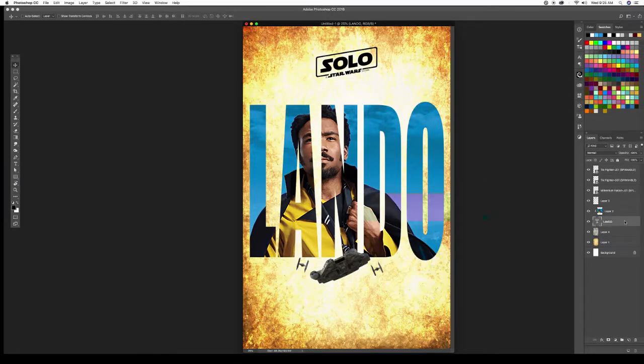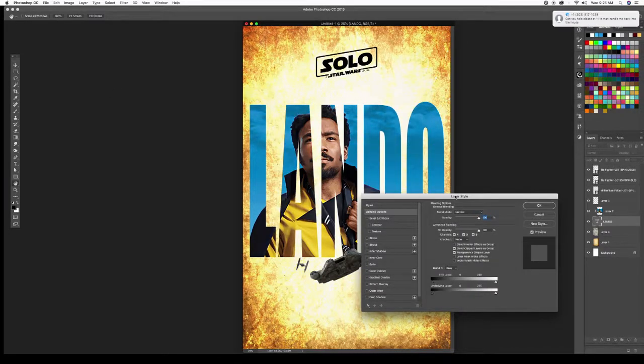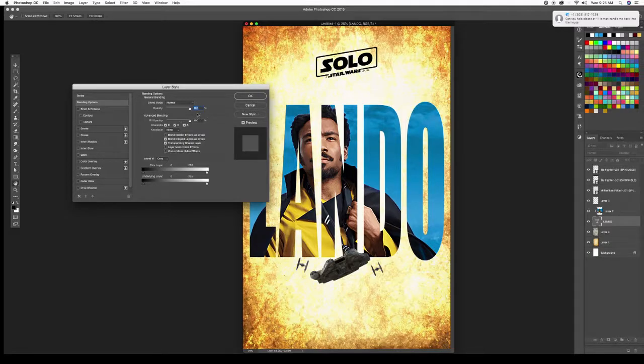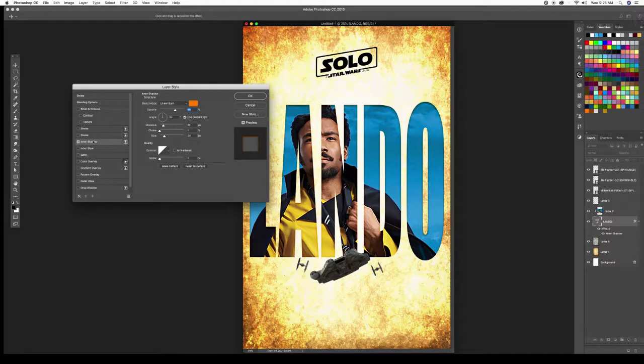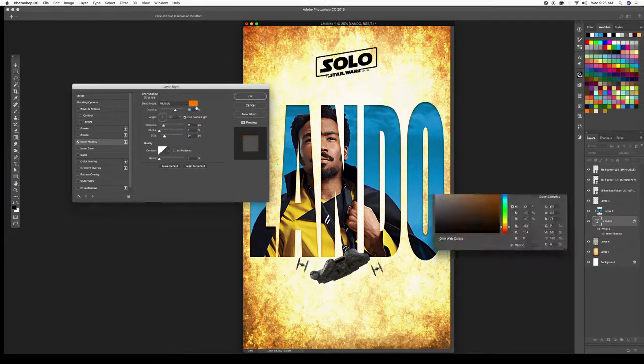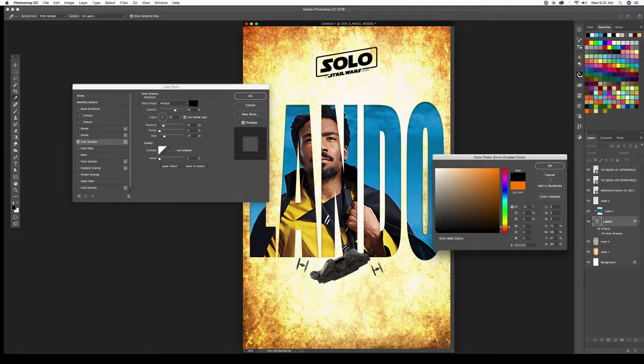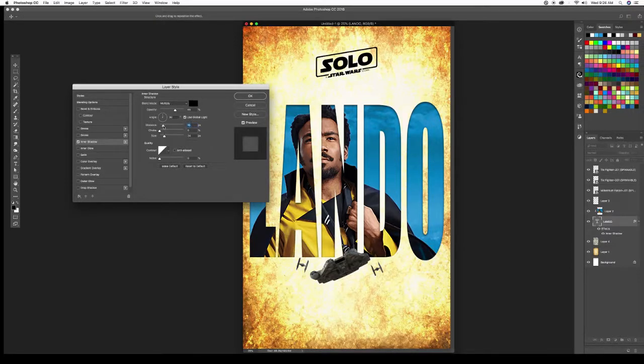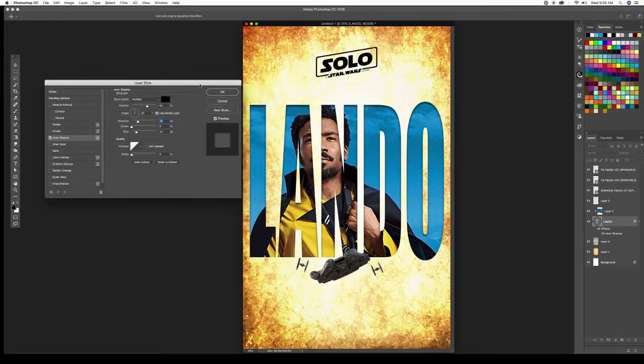I was resistant to do this, but on the Lando text layer where the text is, I put in a very small inner shadow. And I'm going to set it to Multiply, and I'm going to set the color to black. And the distance is whatever you want it to be. I kind of kept it super subtle, though. I didn't want it to be way out there. So 25 is what I have for distance, but maybe that might even be a bit much. Let's see what that is.